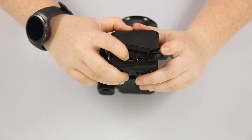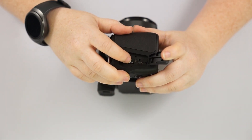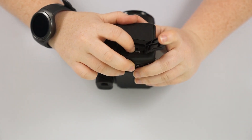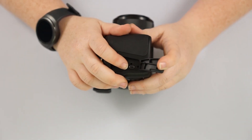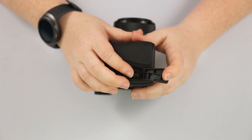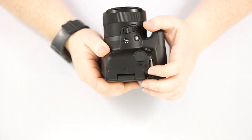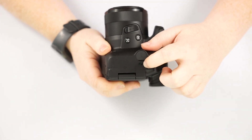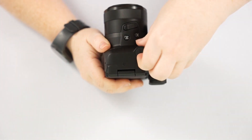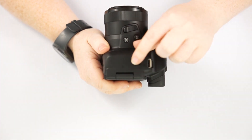We do have the transfer port here — if you want to transfer pictures from the camera to your computer, you just use the cord to plug it in here and into your computer. You can also do firmware upgrades if they're available. This is going to be an HDMI cable port if you wanted to connect your camera to your television set to look at or show your pictures as a slideshow. On the other side of the camera, these little slots are our speaker — if you took a video and play it back, it plays right out of here. And then this little door is our mic port, where you plug in your mic.